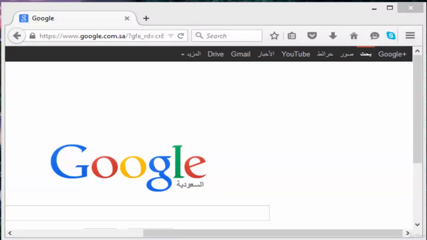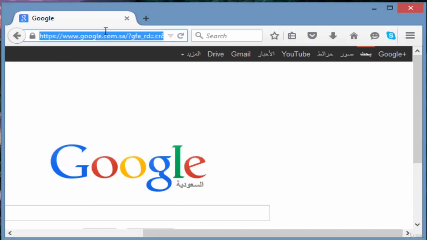Hello and welcome to a new lesson. We will learn together how to install OpenSSH on the Windows operating system. First, let's download the Windows installer package of OpenSSH for Windows from the MLS Software website. Open your browser and type the following URL: www.mls-software.com/opensshd.html. Now press enter to go to the download page.